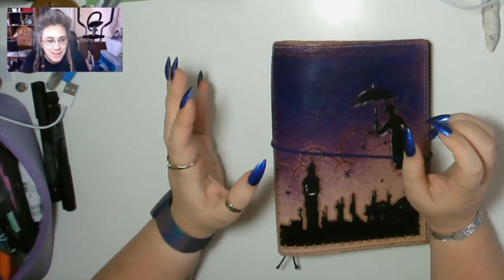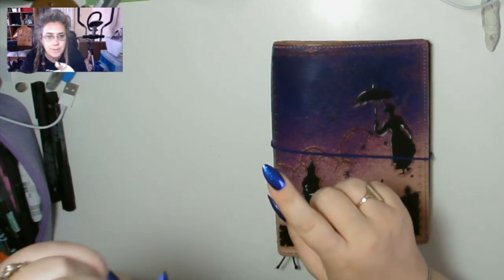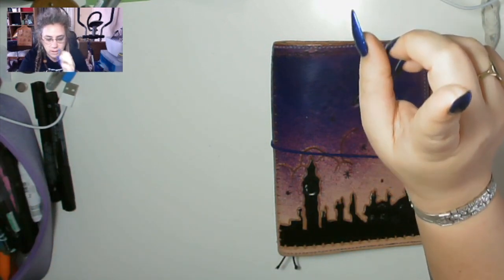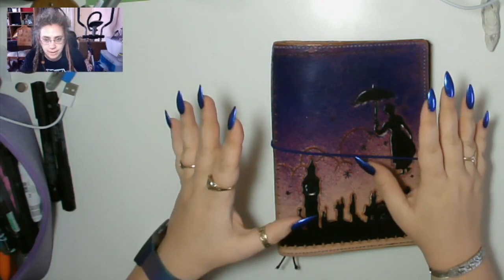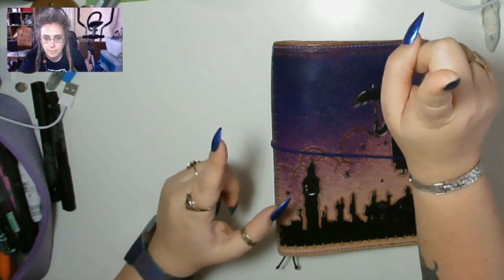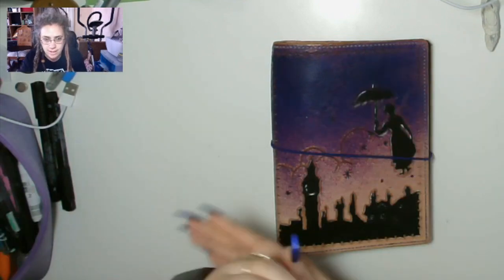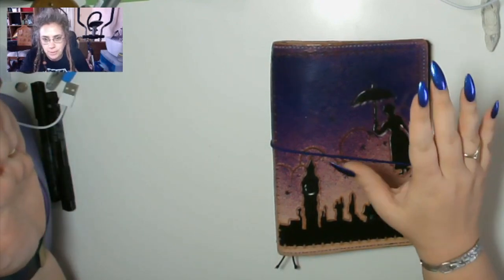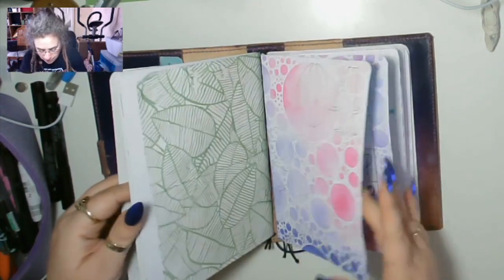We're trying something a bit new - I've just figured out that I can record from two cameras at once. So you're up there on my Mac computer but you're also up there on my cameras. I don't know how well this is going to work because that camera doesn't zoom, so what I have to do later is crop it. I'm giving it a try so let's see how it goes. Thankfully it will be cropped down to about here and you won't actually see the mess that is everywhere else.